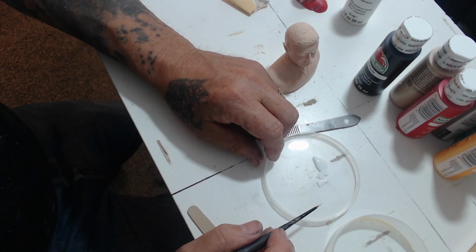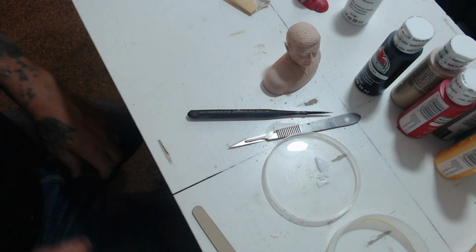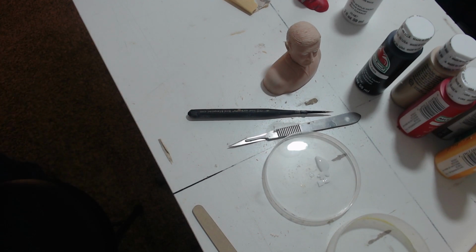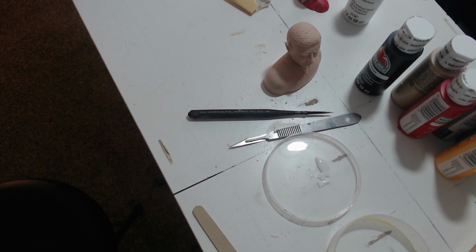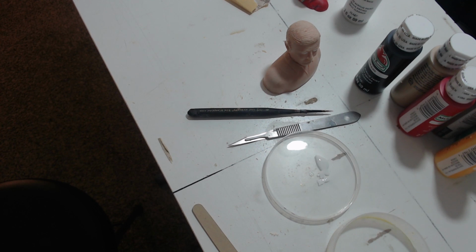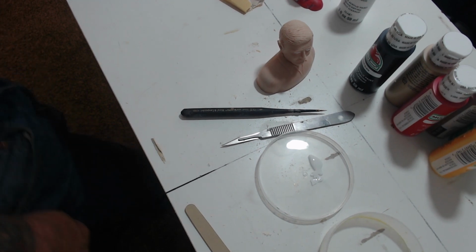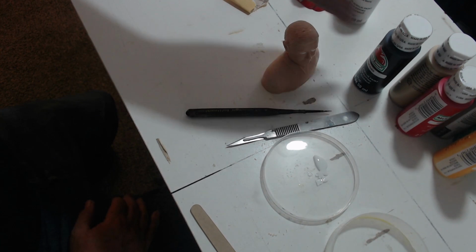You know what? I don't have any blue. I could have sworn I had blue. Shoot. Let me look here. I thought I bought blue. Well, I don't have any blue, so I'm going to have to do his eyes tomorrow, too. Let me get this off. I guess I could do his green eyes. I could have sworn I had blue. So I guess he's going to have green eyes. Can't believe I don't have any blue.